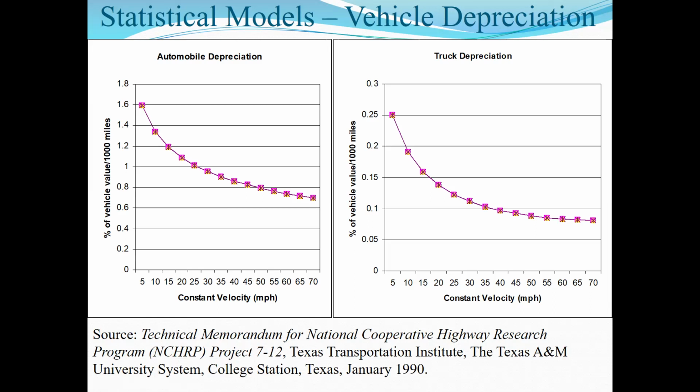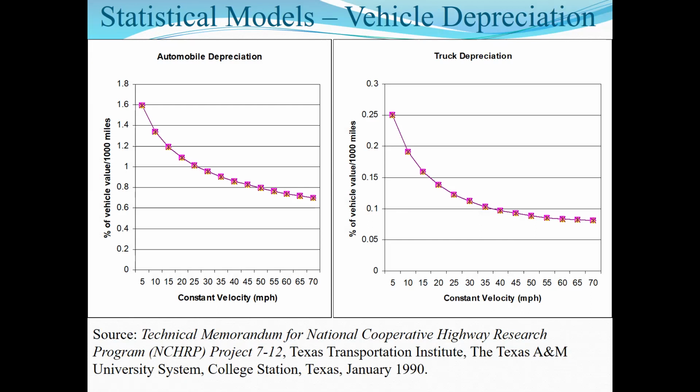So what you're seeing here is 4 examples of 4 statistical cost submodels. And typically we combine these submodels to come up with the overall cost model. Okay? You could see that these are all pulling in different directions. Some cost submodels indicate that the cost would be lower at lower speed and higher at higher speed. And some have the opposite thing going on, where higher speed means more cost.